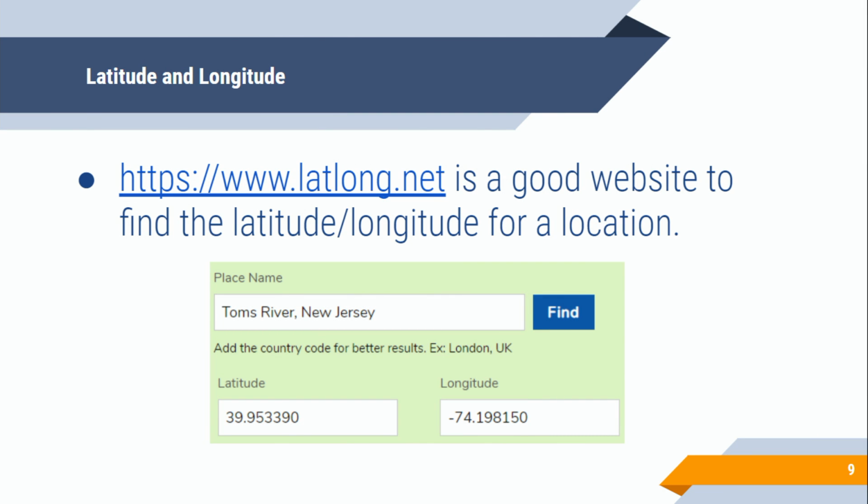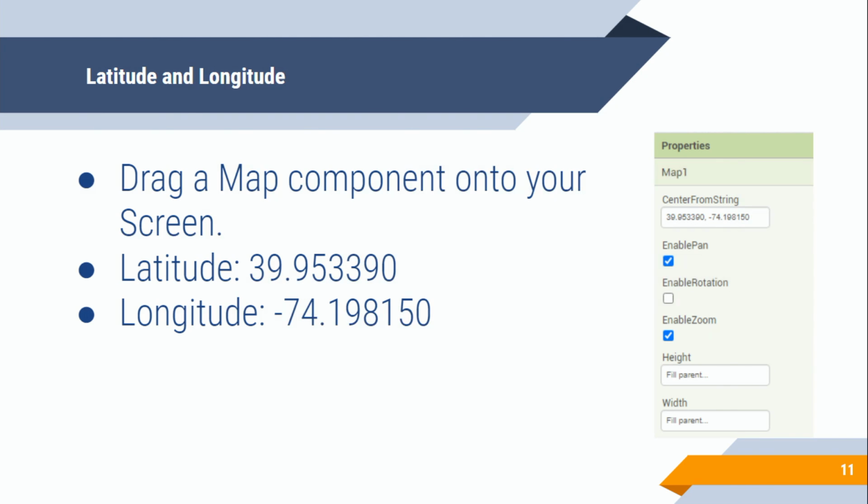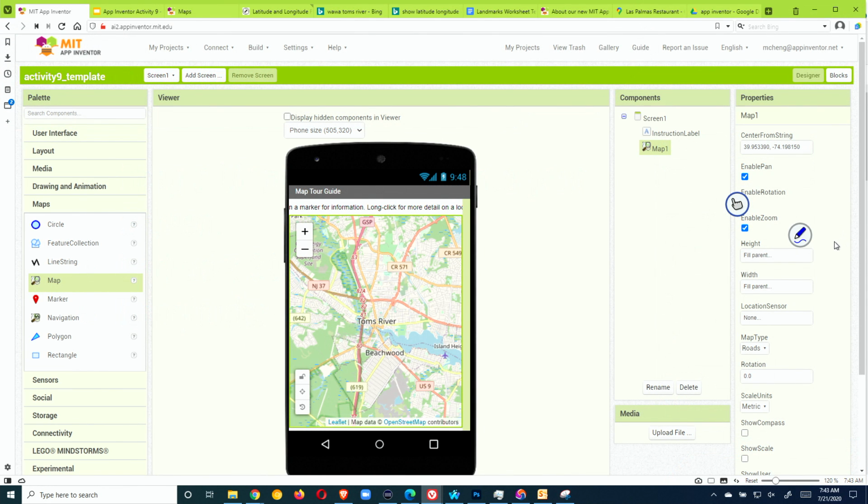So we're going to give it 39.953390 and a longitude of negative 74.198150. And when we press enter, we now have Toms River in the middle of our screen.